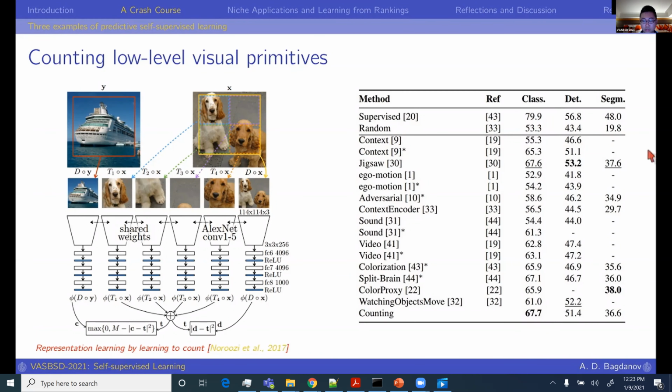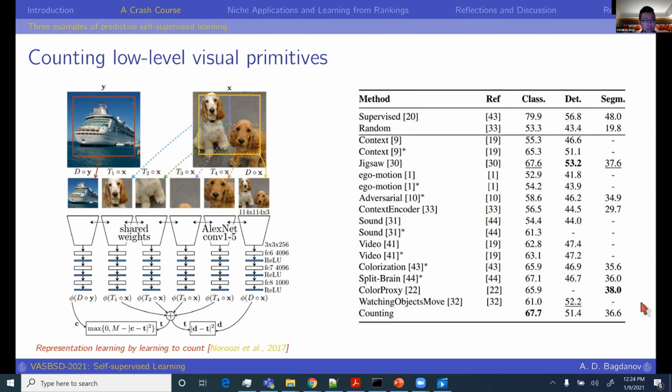So we see that there's still quite a significant gap between these results, but still significantly better than random initialization. Okay, so self-supervision is doing something for us. It's still not as good as having the full supervision, pre-trained supervision using ImageNet labels, but it's a heck of a lot better than doing random initialization and training on the Pascal datasets for all of these tasks.